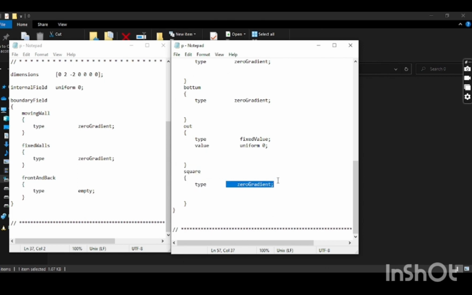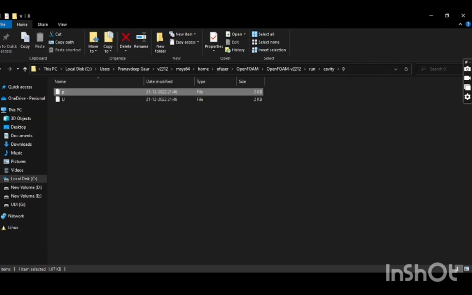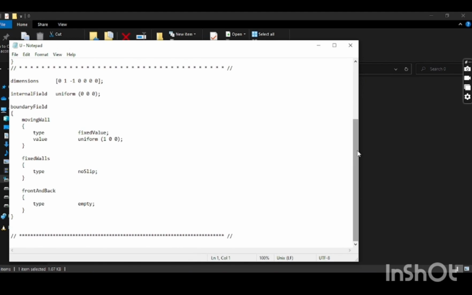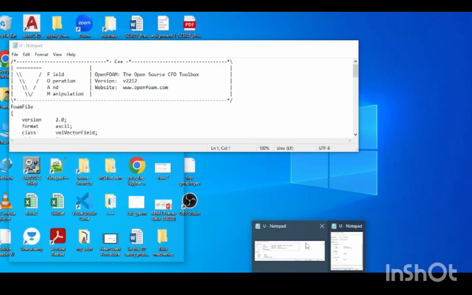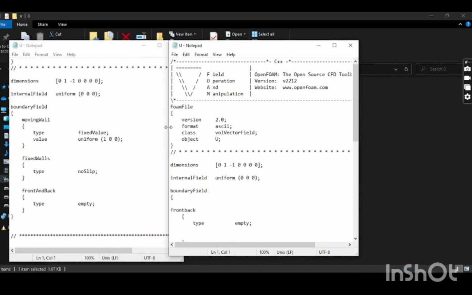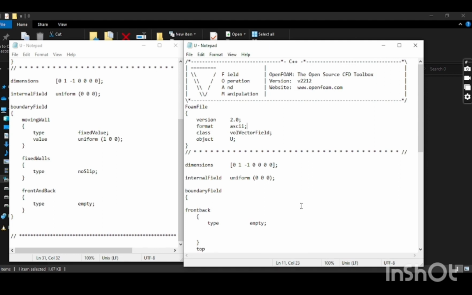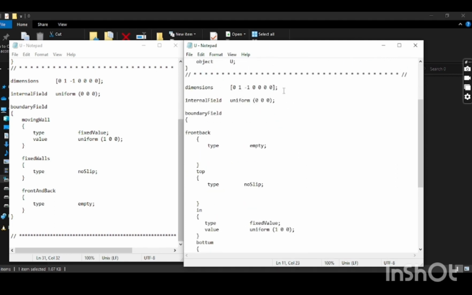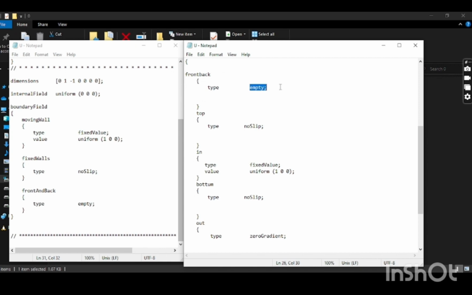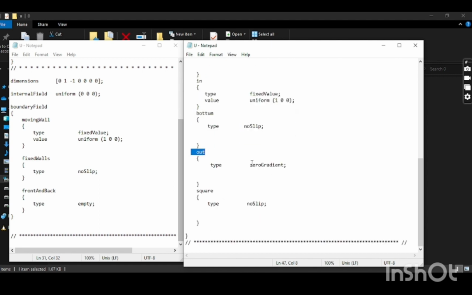Now do it for U, and there's a default file, right, which is at left side, and we will put no slip condition for top, and bottom, and square. Basically we have assumed that wall, we will put no slip condition for all the walls.